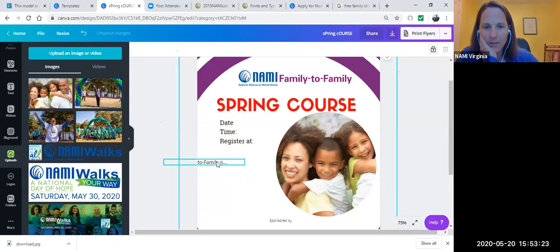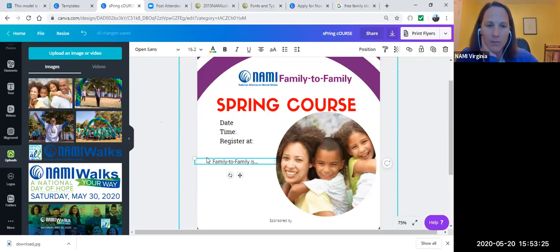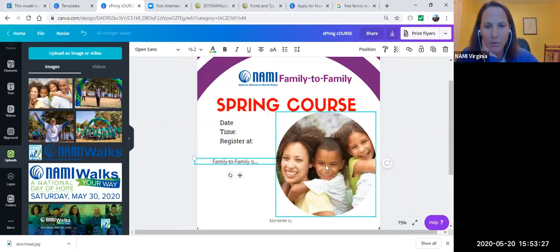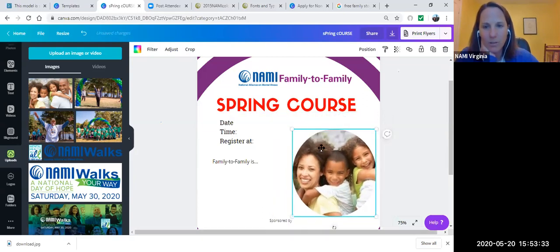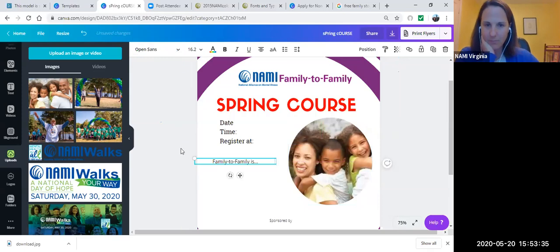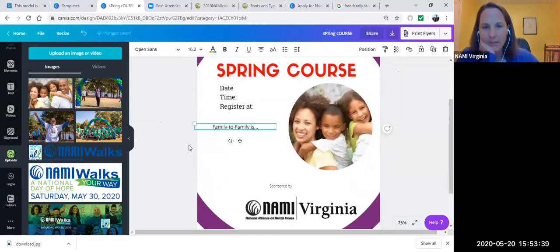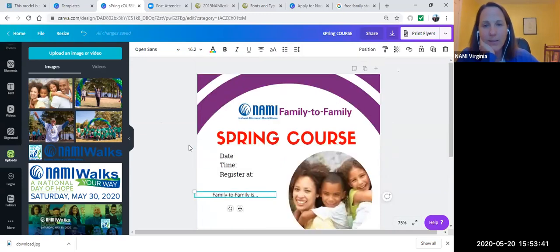So that it fits a little bit more to the side of the image as opposed to going over it, so that this could happen. You could also make it a little bit smaller just to make it work with what you have. Does that make sense? So that's how you would do it.